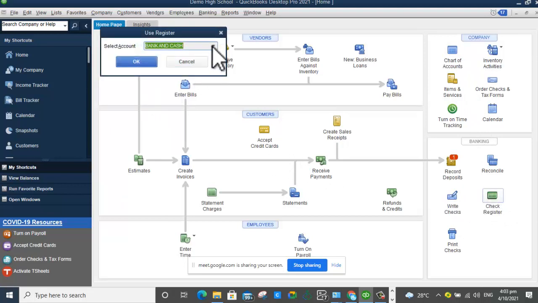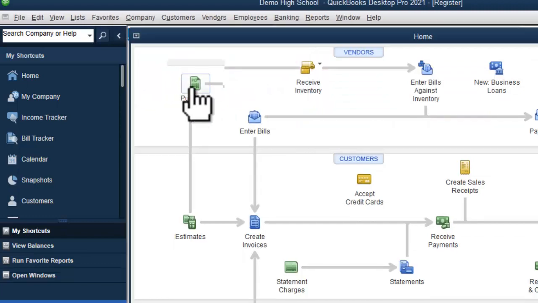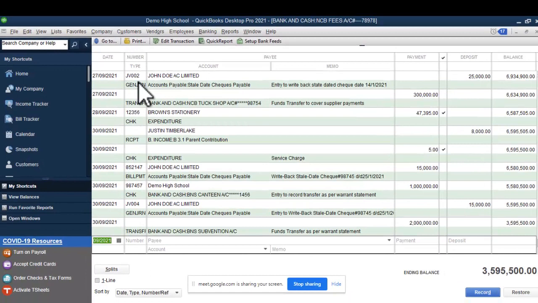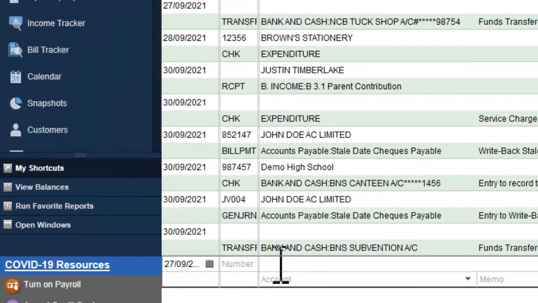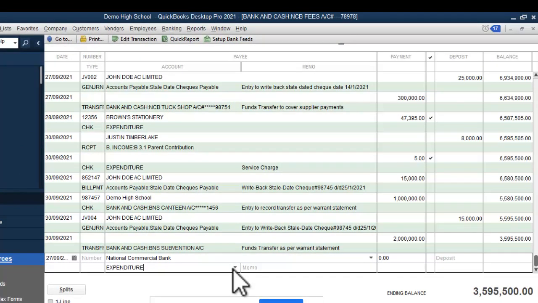You go to check register. And the check register allows you to enter your bank charges in detail, because your bank may have other charges such as stamp duty. You may run an overdraft and they charge you interest. So you may need to enter those separately. So you would enter the name of the bank and you select the relevant account, which would be on your budget. Maybe it's other expenditure, but you would enter the account that is relevant to banking fees. Then you put the memo. So if this is a checkbook charge, put checkbook charges. Enter it as a payment.